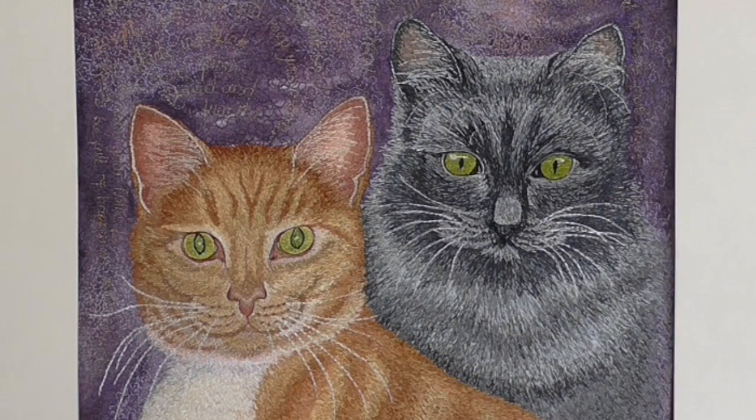This is a picture of my daughter's cats. I just thought it would be fun to do them. I have never done any animals before. I was always worried that I wouldn't be able to do animals, but when you start looking at them closely, they have two eyes, they have a nose, they have a mouth just like human beings, and really it's just about capturing the shape and looking at the marks of the fur. It was just a fun piece to do.